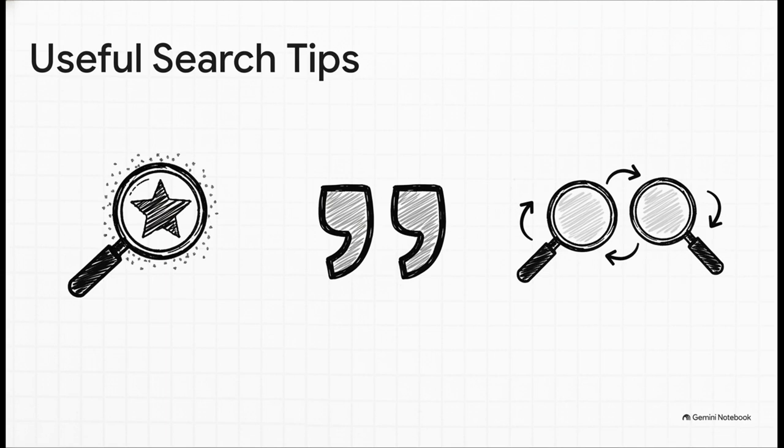Now, to get the absolute most accurate results, simplify your search terms down to your core keywords. And here's a pro tip for you. Use quotation marks around exact phrases. This literally forces the algorithm to find that exact string of words, saving you from having to sift through a bunch of irrelevant algorithmic guesses. And hey, if you still can't find what you need, don't give up. Just try a different search engine.